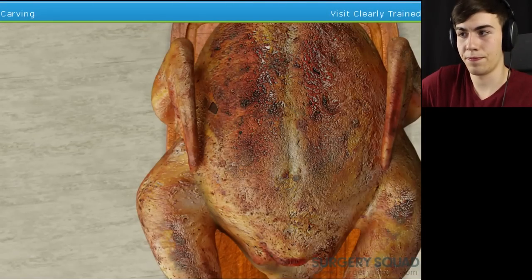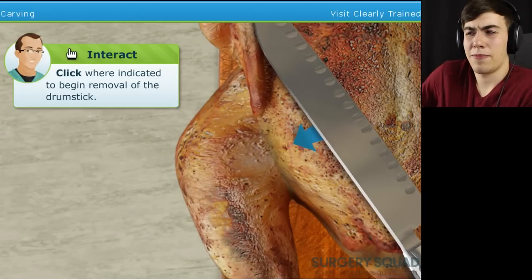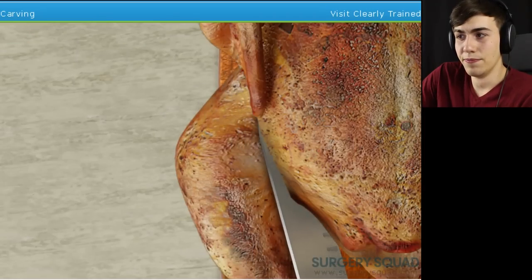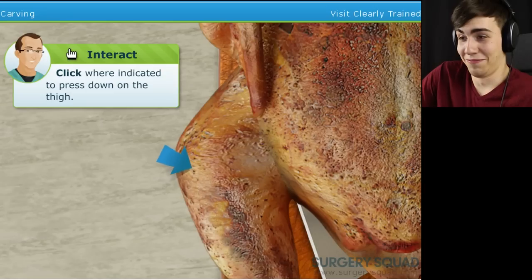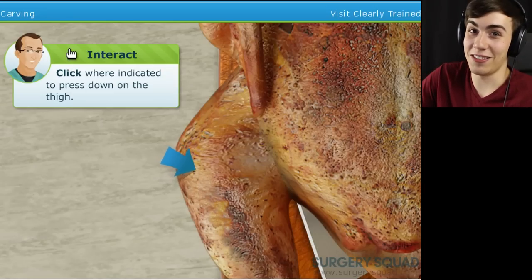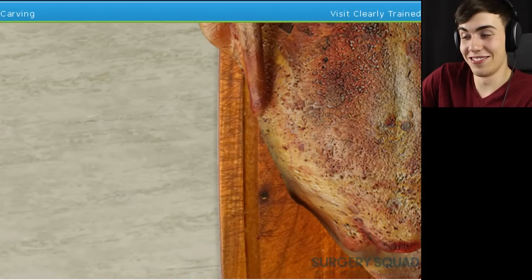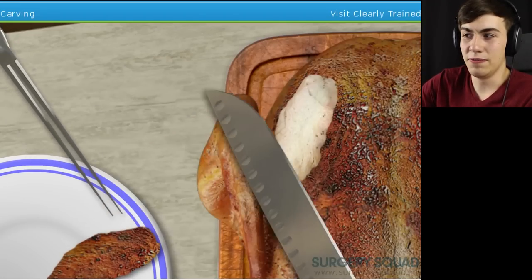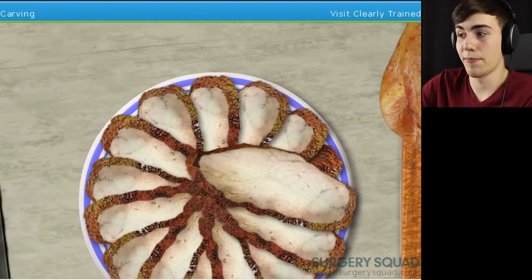Here it is — all nice and brown and ready for carving. First, cut here in this thin layer of skin that holds the thigh to the breast, cut all the way down to your carving surface and stop when you reach the joint. Can I stop now? Because I don't really want to have to carve the turkey as well. Now just take your hand — washed of course — and press down on the thigh. Remove it when you hear the socket pop, then just cut it off. Remember guys, this is about a turkey — don't grab your own thighs and pop them out of socket. One turkey thigh has been removed. Put that on a separate plate to carve up later. Now let's begin carving the breast. Those are some delicious looking slices. Great job. Thank you.